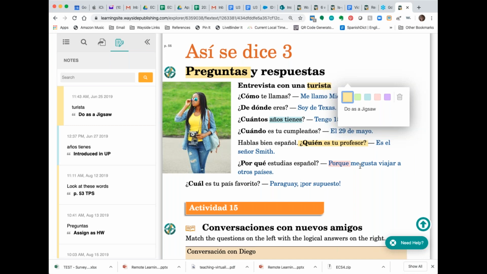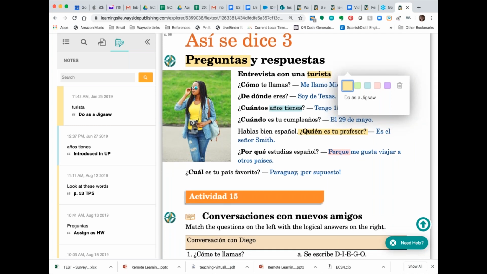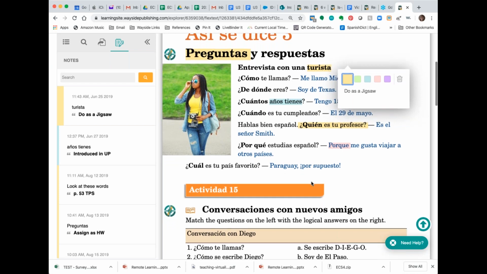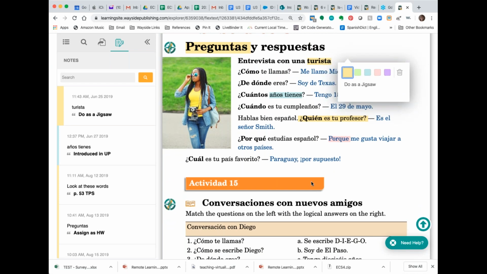I also love having my students interact with the text. So I might have them in a particular reading, maybe highlight words they know in blue, words that are cognates in pink, a piece of information that was new to them in purple, and something that they have a question about in yellow.